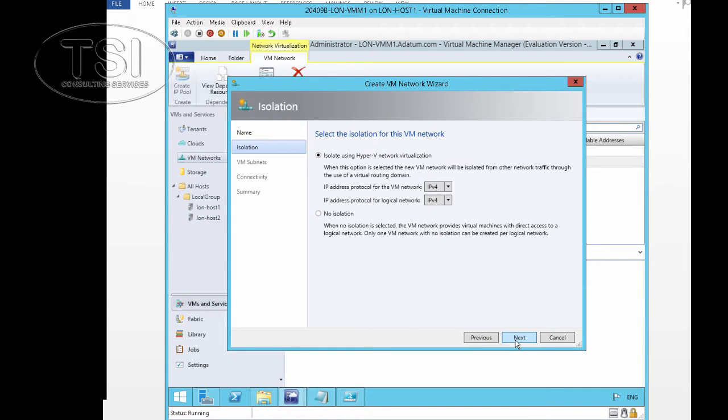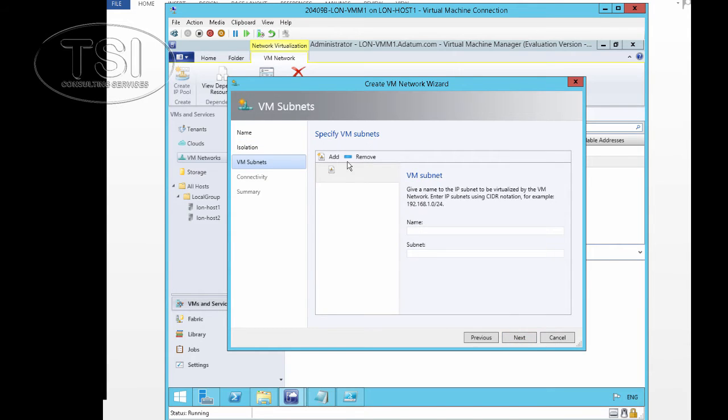Isolate using network virtualization. Now on this one, I'm going to call this one Adatum Warehouse, 192.168.4.0/24.